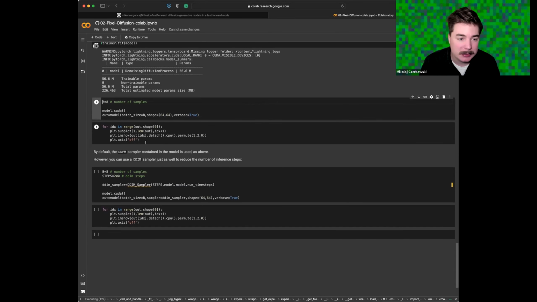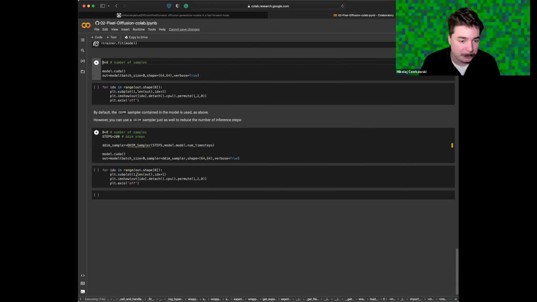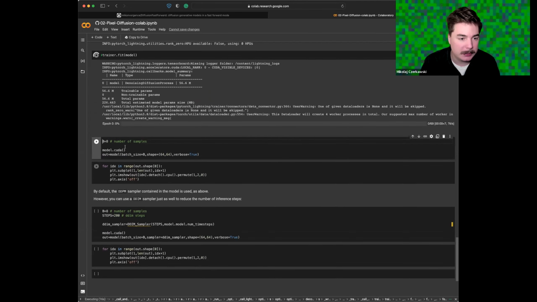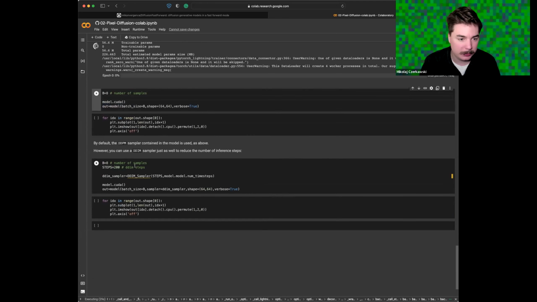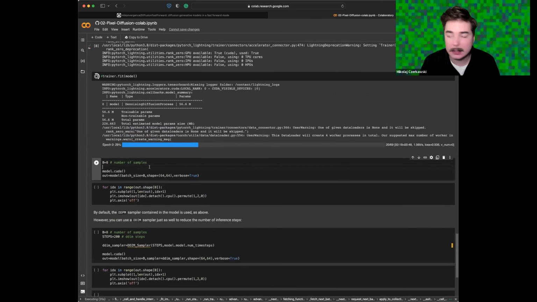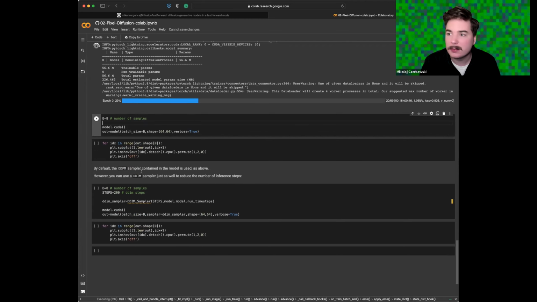Once you do that, you can use the sampler, be it a DDPM sampler or the built-in sampler. In this example, in this cell, we're using the default sampler, which is DDPM. But as we show, we can also use DDIM to sample faster. But we're getting ahead of ourselves, because I will be introducing DDIM in one of the later episodes.